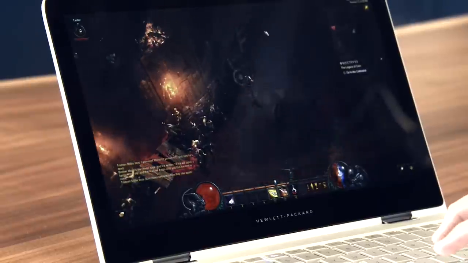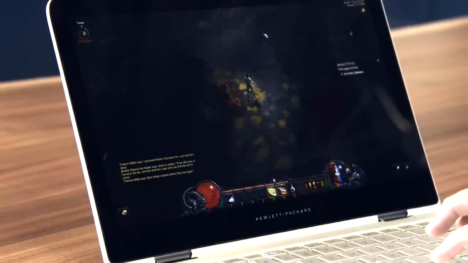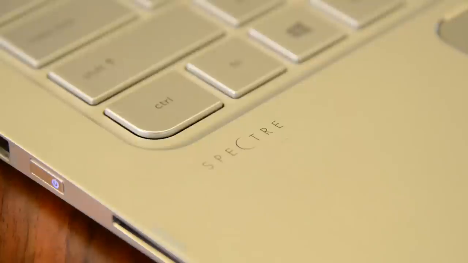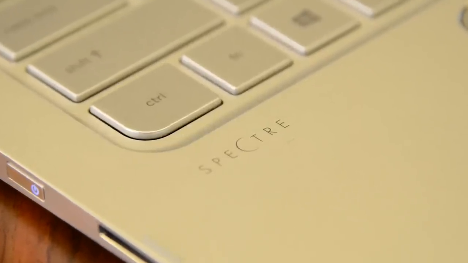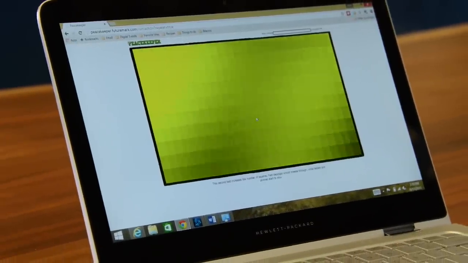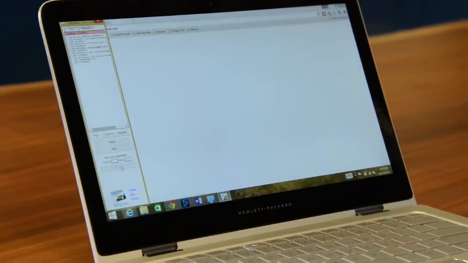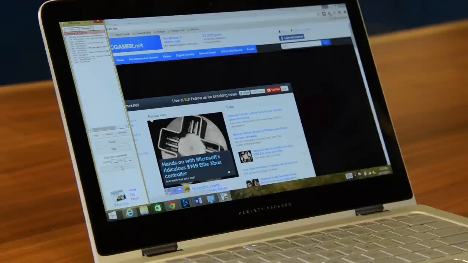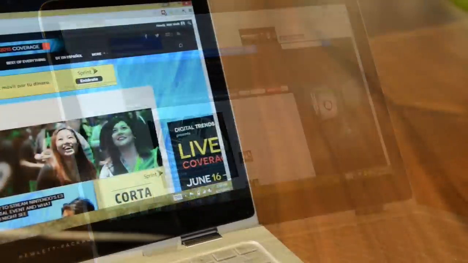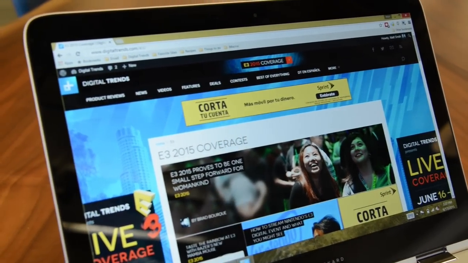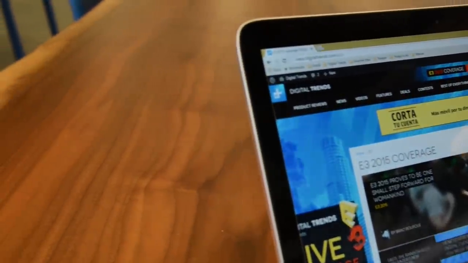That said, it's not really fair to expect any laptop of this size to offer serious gaming grunt because a decent graphics chip needs more cooling than the X360 can provide. You should expect the X360 to have great battery life, but it only sorta delivers. The Peacekeeper web browsing benchmark, which is a demanding, constant load test, ate through a full charge in a little under 6 hours, while the less demanding real-world browsing loop extended life to an acceptable 7 hours and 15 minutes. Still, the results are mediocre compared to Dell's XPS 13 or Apple's MacBook Pro 13 with Retina. They both easily exceed 9 hours of real-world web browsing.